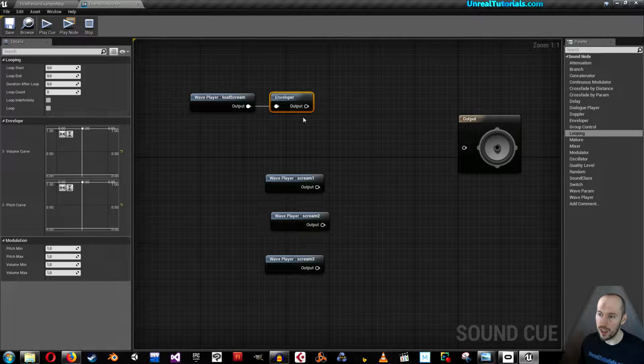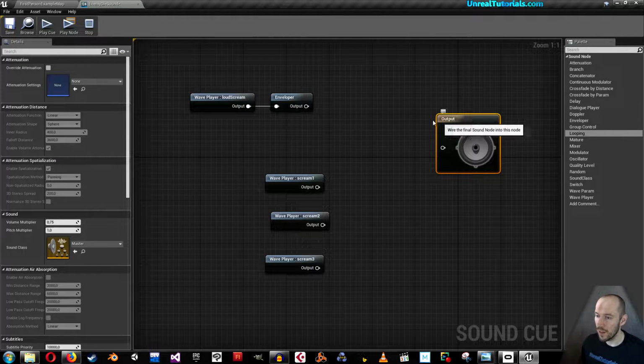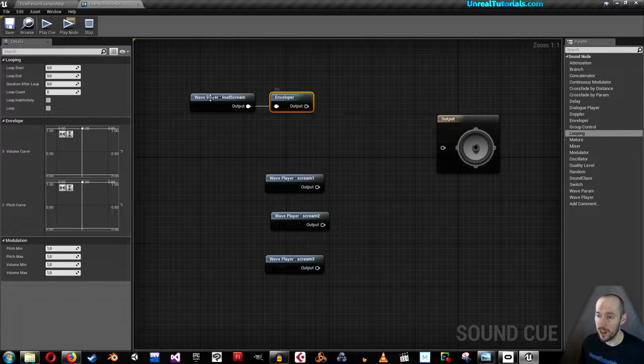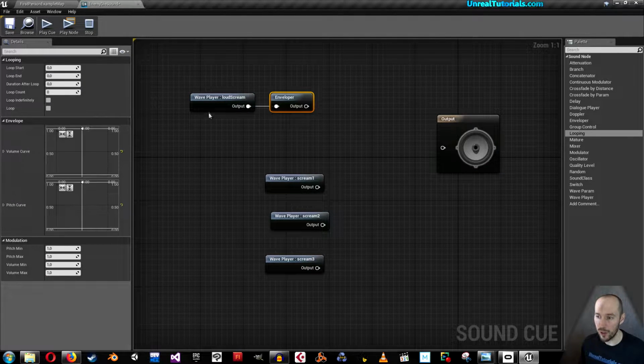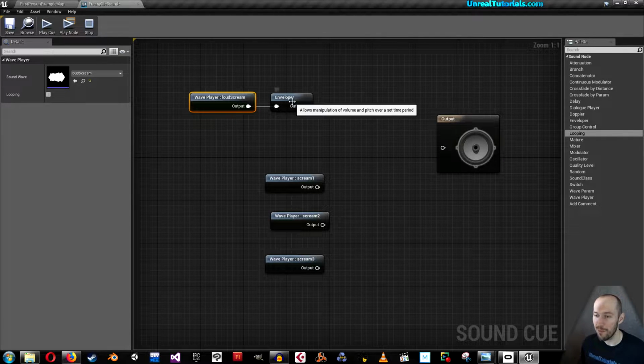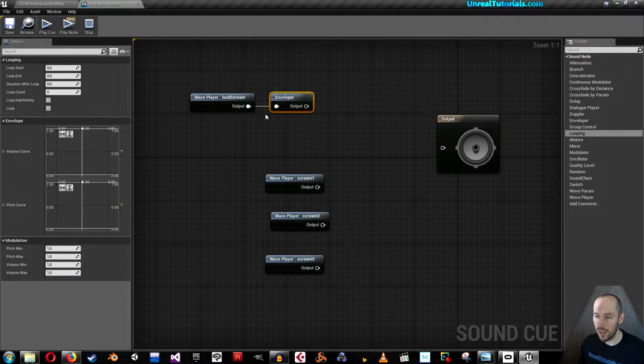So as you can see in this sound cue editor, what you click here is where you get the details for whatever you click here, right? So click the enveloper, and we will connect it here and just let it run.